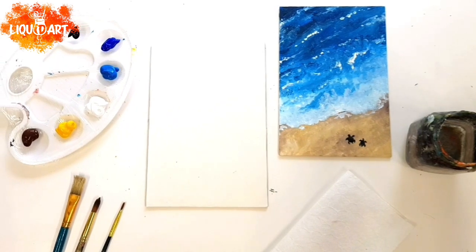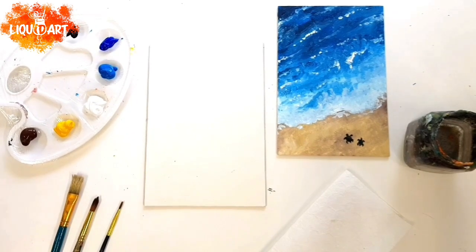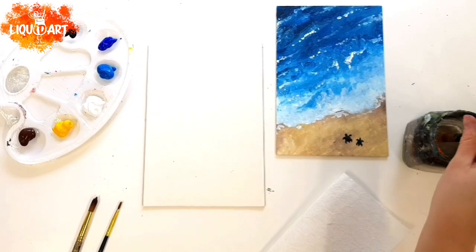Now you don't need to have all of these colours. Ideally for this painting you want 2 different blues. That's why I've got the turquoise. You could use a green though, that could work for you, just depends what you like. And then for the brown, if you don't have brown, just have some red as well. Mix some red, yellow and blue and it will make the brown for you. We will get to that bit later.